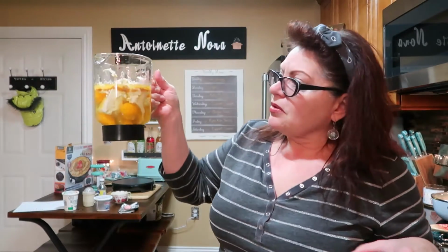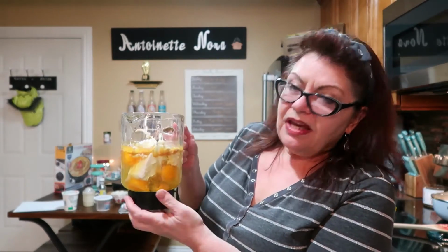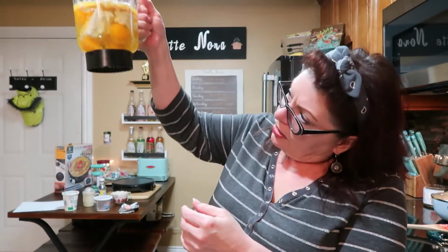Now we're gonna mix it up. But before we do, I just wanted to show you up close this little cutie pie. So this is a very thick glass. And this does not come apart. It's all one piece. I thought maybe you took it apart, but you do not. And it goes in the dishwasher just like that. The lid is plastic, but I do love how you can take off the lid. So if you're making a dressing or something and you want to pour the oil in slowly, this would be good for making mayonnaise as well, I would think, or ranch dressing. I just love the quality of this thing.